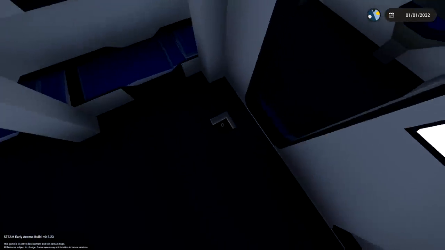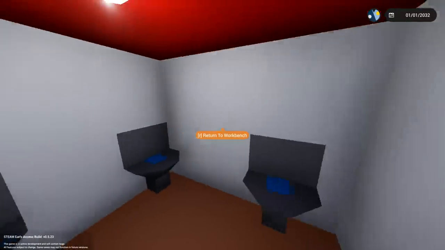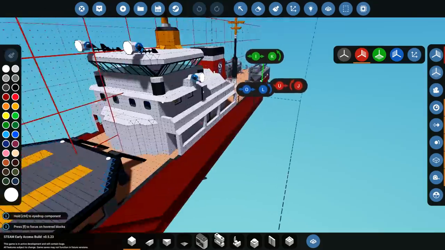Oh, that's what I deleted. All right, we deleted a hole in the floor. That is not a good idea because this might actually end up sinking us. The lights do actually work and they fill up the entire room completely fine. I was thinking about adding some sort of porthole through here, which would actually be kind of cool. Let's see what that looks like.